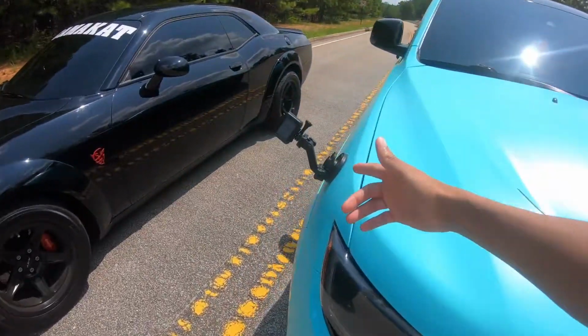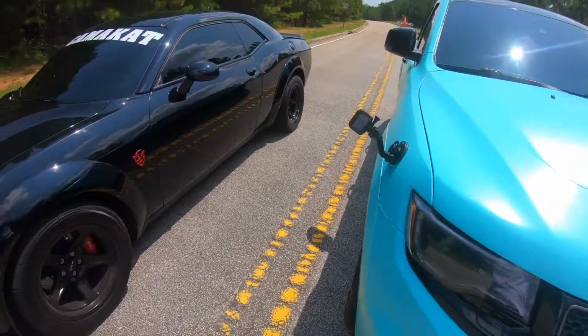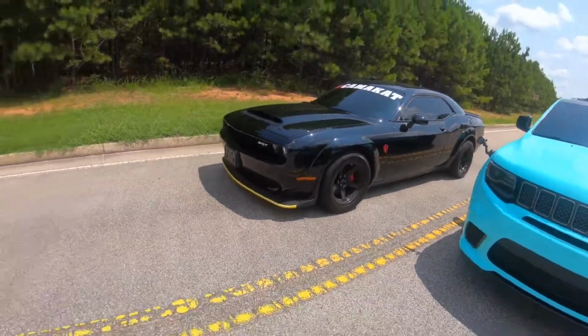Y'all see where I got the GoPro at. You put the GoPro on, the car's gonna be in the front most of the time. So y'all see what I get. You know what I'm saying? I'm just gonna be real. Hey, you gotta be real with yourself sometimes.